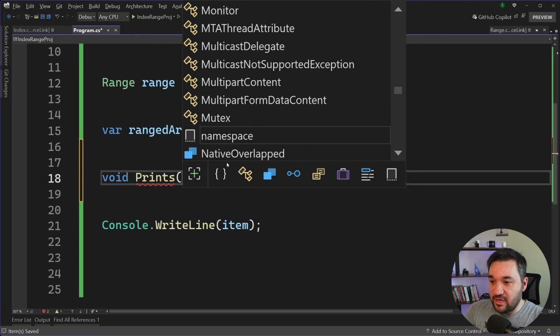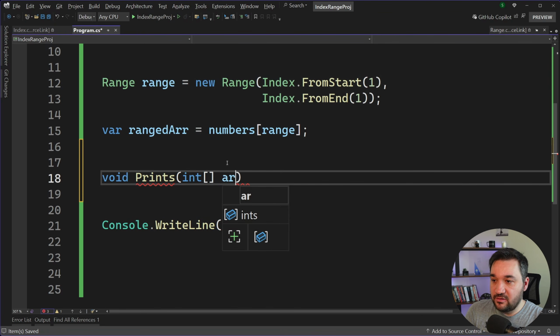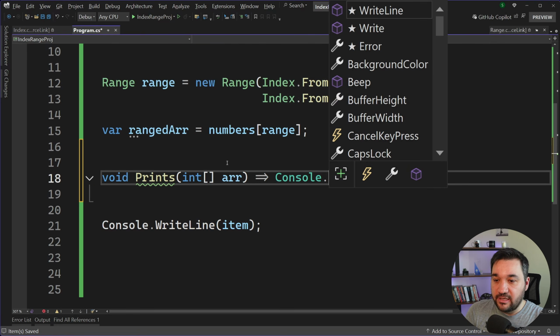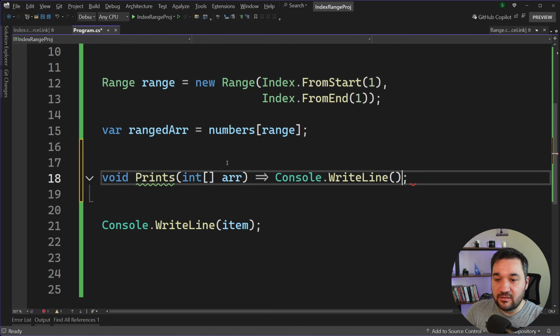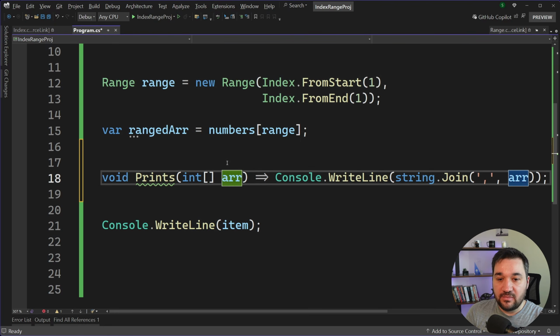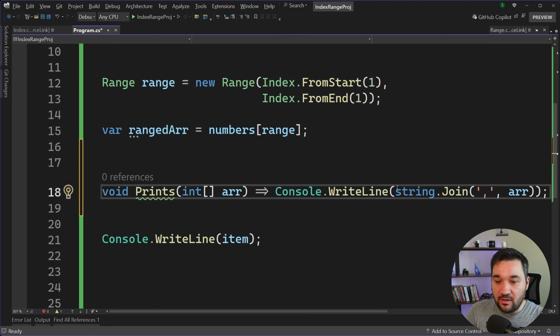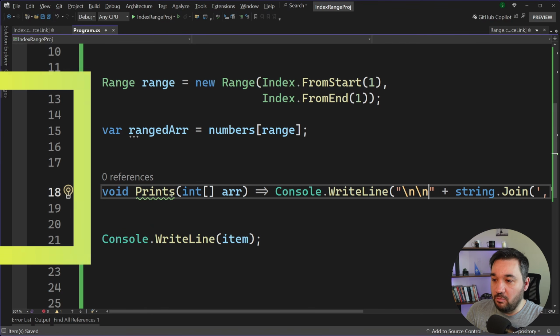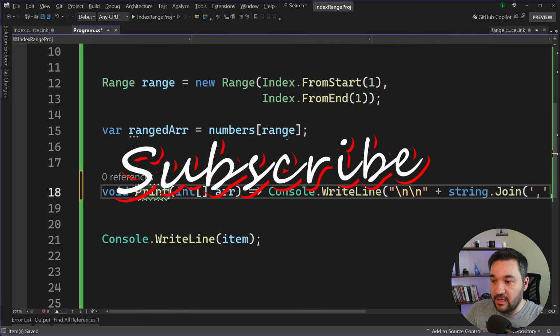Now let me create a print function over here that prints the integer array we pass to it. So let's say Console.WriteLine, string.Join them by using comma, array. That should do it. Actually, let me add a double new line over here so we can see it nicely.